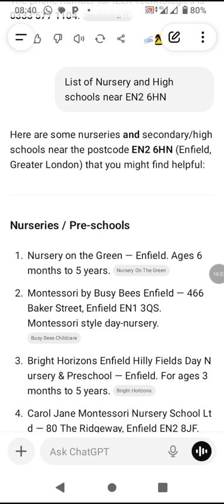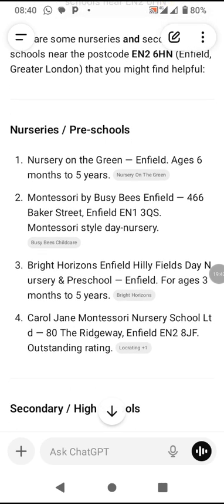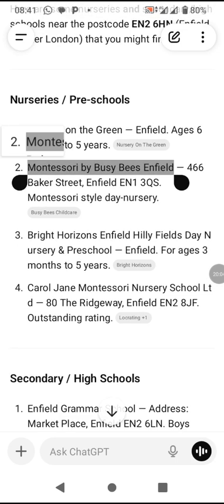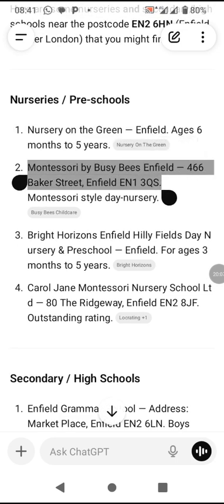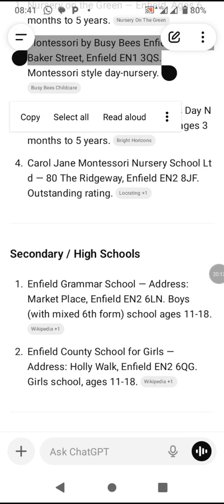Okay. So you can see for nursery and preschools, they are for ages 6 months to 5 years. So my daughter can fall into this place. Let me choose an easier school. Okay, I will choose this second one because it contains all the details we will need, because they will ask for the school postal code too. So let's take this.